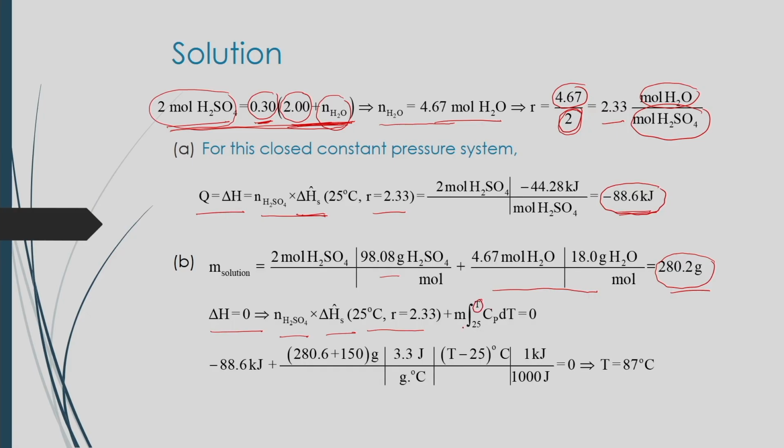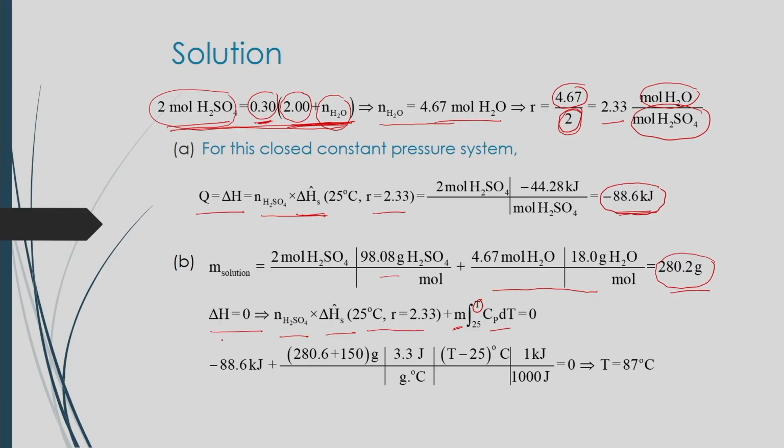So, here if we multiply the mass of the solution and also the specific heat capacity of the solution at constant pressure and the temperature difference, then you can get this sensible heat change. So, the heat of solution and the sensible heat change, you have to add up so that the total enthalpy change is equal to 0. So, we can write this equation, shown in the slides, to balance the heat of the diluted solution of 280.2 grams.